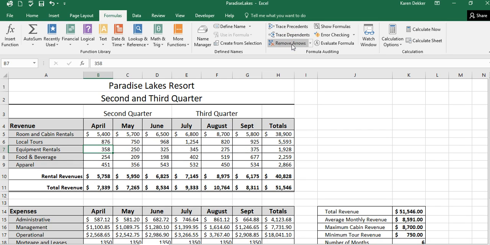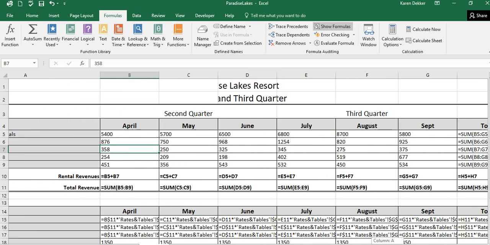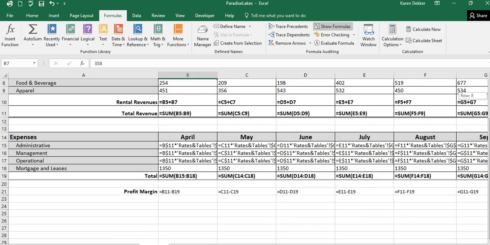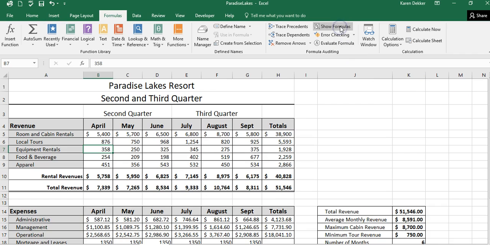The last command I want to share with you is Show Formulas. Show Formulas lets you display or print all the formulas that are in your worksheet. So you can look at them online, or you can print them for further detection of errors. If you press Show Formulas again, it returns to your normal display.